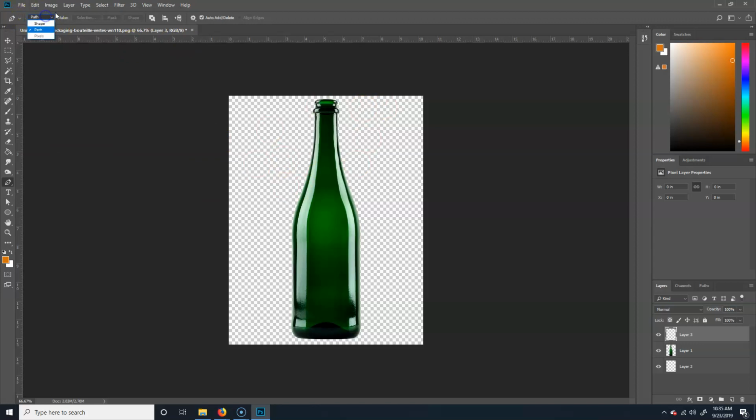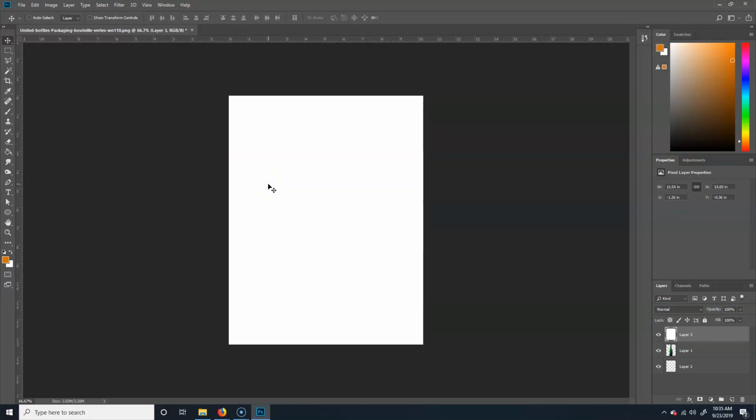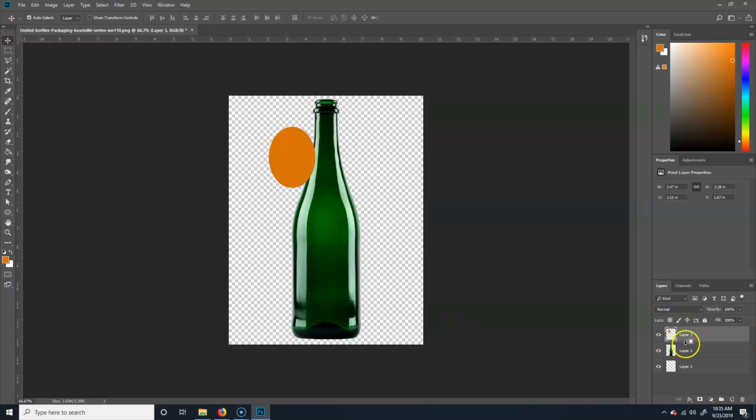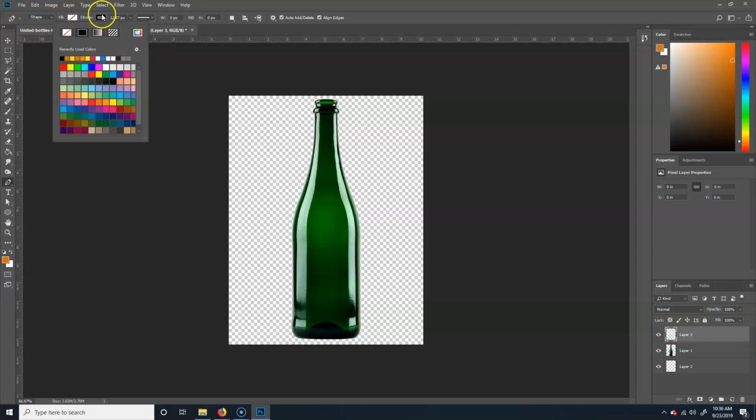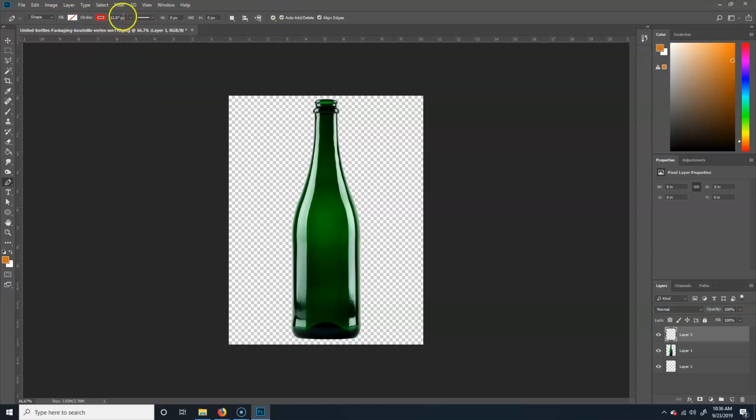So I'm going to do the pen, and then I'm going to make sure it's on shape. You'll see pen, path, and then pixels. If it's pixels, it will make a raster image, which means that this is not a vector. It'll have the same issues that this would. So it just makes a shape in the normal way that you would expect it to. Okay. So here we go. I'm going to make sure it's on shape, not path. I'll do a black line. Actually, let's do a red line. And then I'm going to make the thickness, let's say 2 pixels, so I can see it. Actually, let's do 4 pixels.